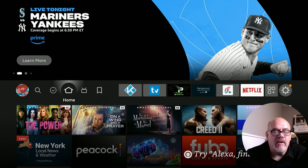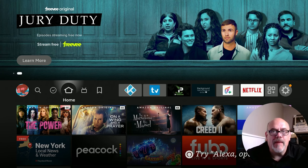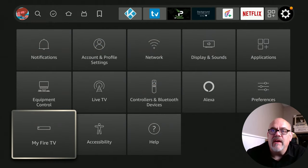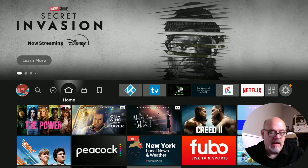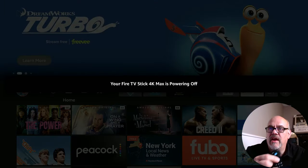Let's get going. I will start with the simplest of all things to stop buffering on your Fire Stick, and that is simply to restart the Fire Stick. After some time of opening apps and closing apps over and over again, the Fire Stick in general will get sluggish and that can definitely cause buffering. One way to restart is go down to the gear, go to My Fire TV, and go down to Restart. But there is a quicker way: just hold the play and select buttons on the remote at the same time for a few seconds, and then it will say your Fire Stick is powering off and it will restart.